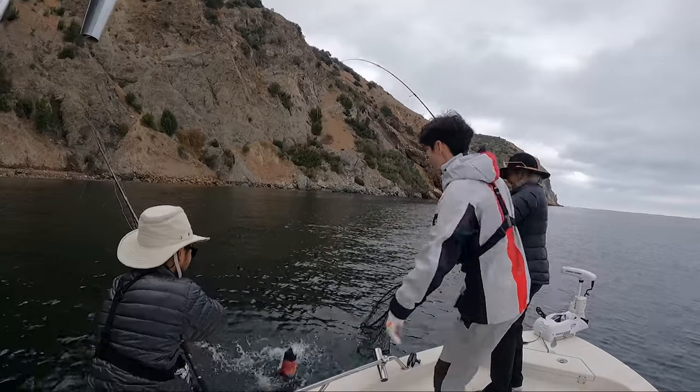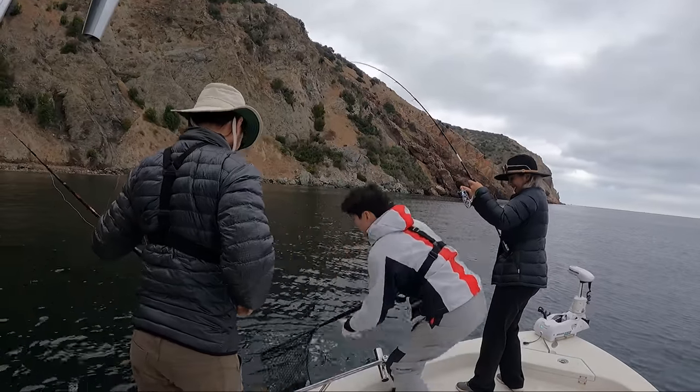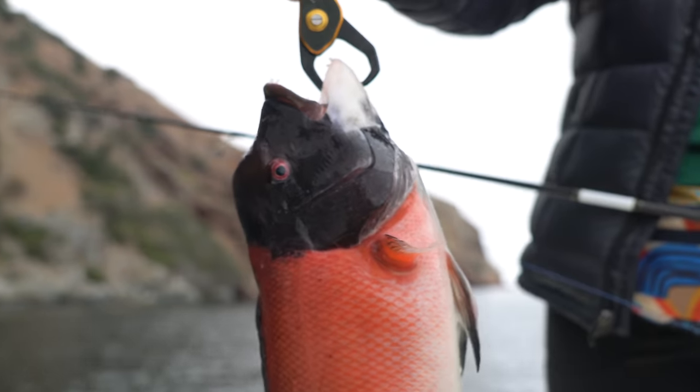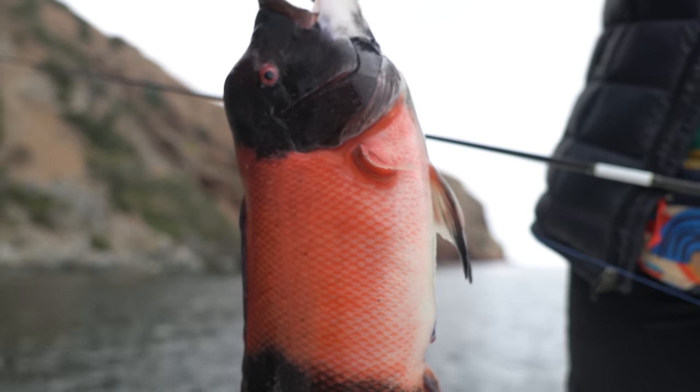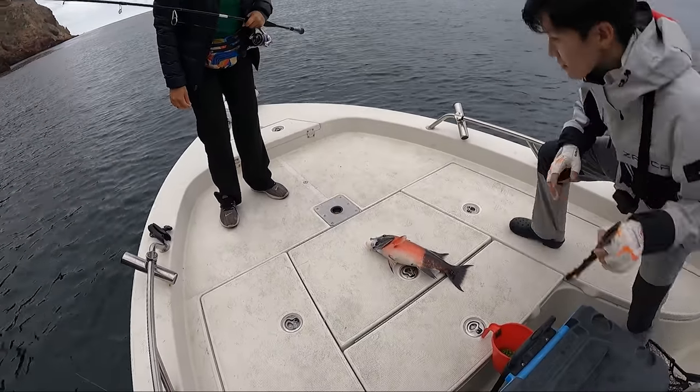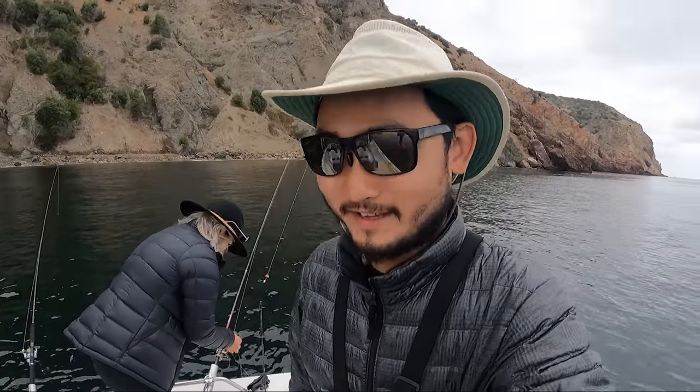Oh, wow. Nice sheephead. Nice sheephead. Yeah, that's a grandpa. Wow. Nice. Oh, can you really? Jocelyn, that thing is huge. Nice. Wow. Good job. That's a big one. She's always out fishing me.